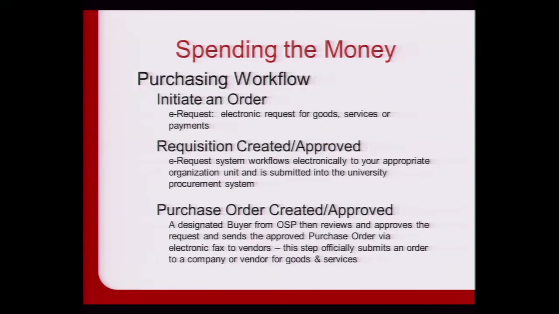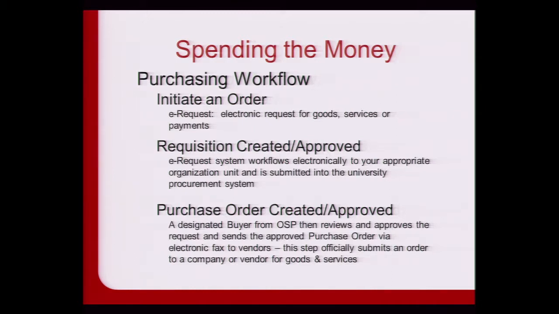The requisition is going to be created and approved. There's 2 levels of approval that it has to flow through. Somebody's going to check to see, hey, does this requisition all kind of make sense? Is there enough money available for the requisition? And then it flows on to a second level approver, somebody who's going to say, yeah, this makes sense for this research project. You are going to have to approve it as the principal investigator in all likelihood.